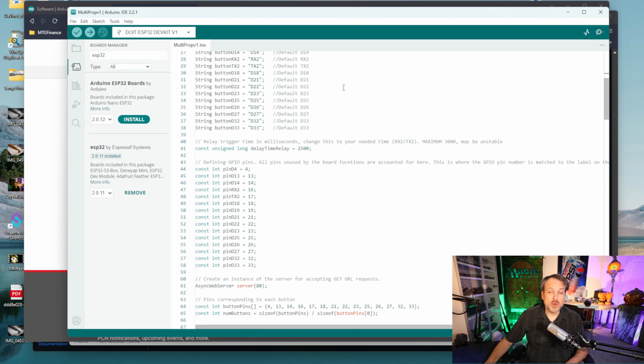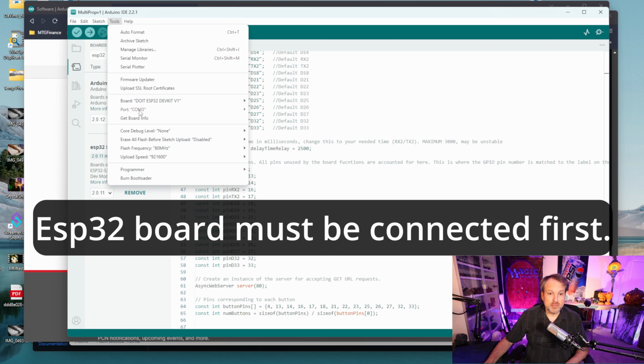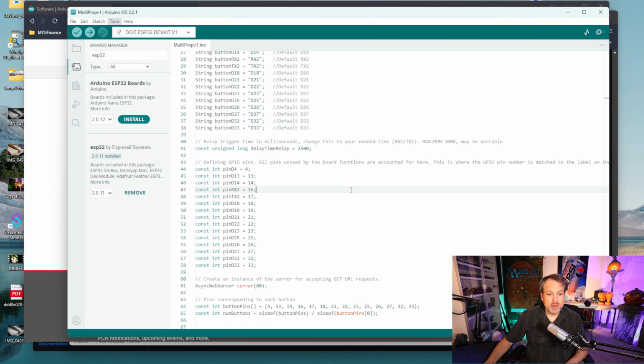Once Arduino IDE knows that it's an ESP32 DevKit v1, we'll need to tell the program what COM port to connect to the chip over the USB. You'll come down here to port, and for me it was COM3. I guess it should be the same for you, but just make sure you've got a COM port here. And then once you're connected, down here in the bottom right of the software, right now I don't have mine connected. You can see it's not connected. But once it's connected, it'll appear here and everything will look good.